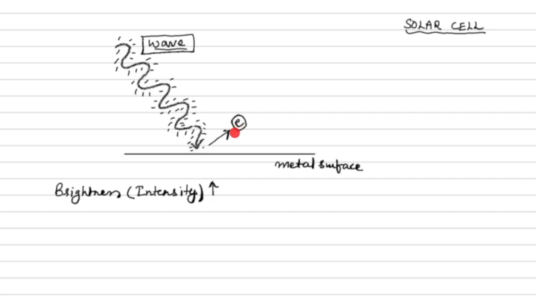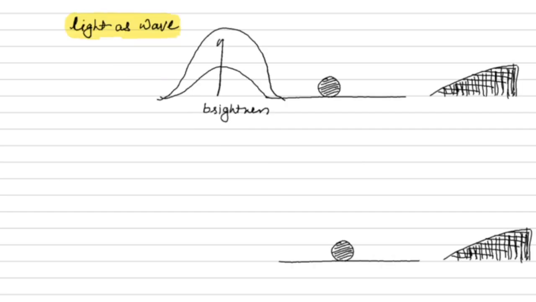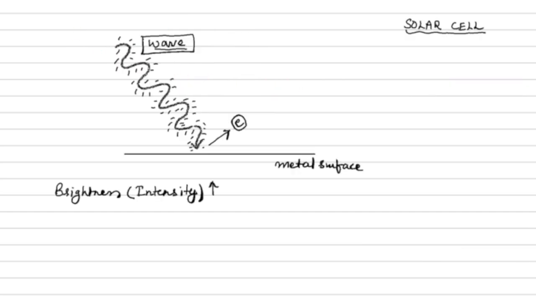But what happened? When we increase its brightness, we have the same electron going lazy again. So there is no effect on kinetic energy from the brightness or intensity of light. We are increasing its amplitude, increasing its brightness. It should have more kinetic energy, but it is not happening like that. It is just going up and coming back. Oh, that is strange. How can we understand light as a wave? Now we have a doubt. Is light a wave?